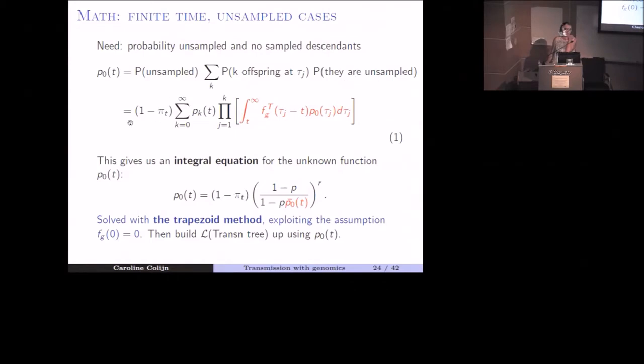Okay, so I can just write that down. My sampling probability is pi, so 1 minus pi. I can sum from 0 to infinity over all the offspring you could have had, the probability you had that many. And then I have this bit that they're unsampled. I don't know when you infected them, so let's say you infected the jth one at time tau j. This is the likelihood you infected them at time tau j. That's f_g, the generation time distribution, conditional on stopping the process at time t. And then here's our P naught again. So this P naught is over here, and then there's P naught in here. This is P naught of t for the time that this person was unsampled, and this is P naught of tau j, the time that their unknown infectees were infected.